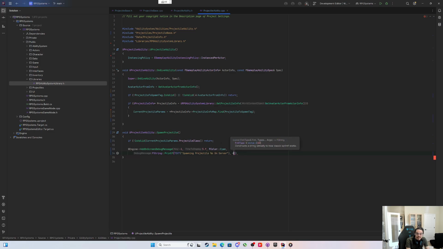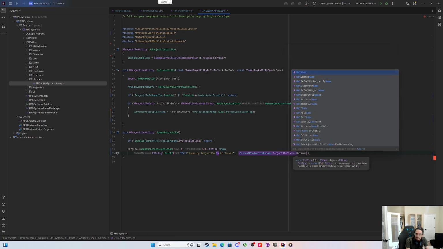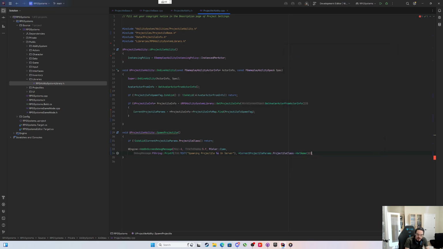And we're going to take this and do the C-style cast to the current projectile params dot projectile class. We can call get name, and that will print us what projectile we're spawning. So if I could do this for first, we're going to recompile and I'll see you in the editor.